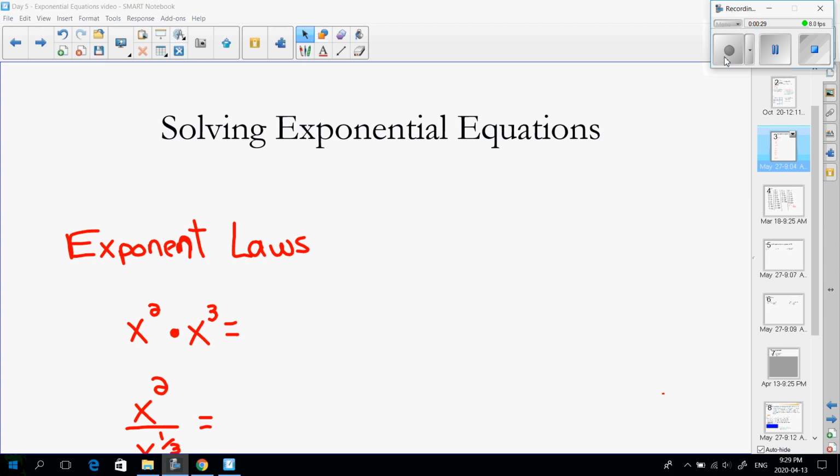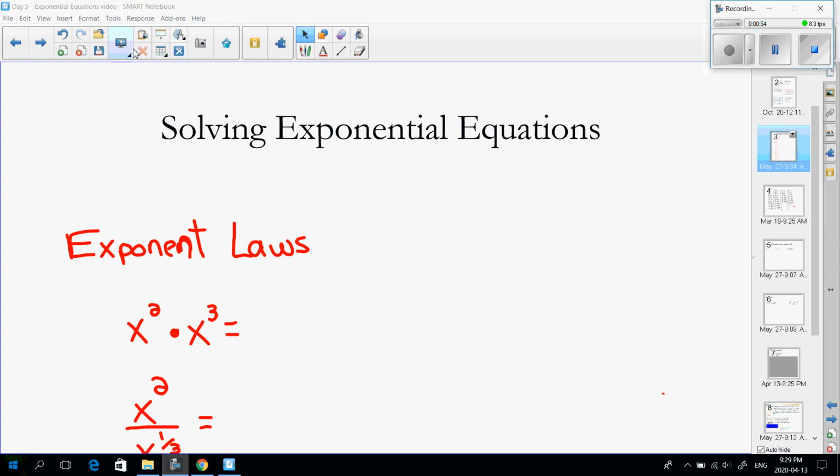And I'm also going to show you a page where I wrote down a bunch of powers of 2, 3, 4, and 5 specifically. It'll be helpful to have a look at those. It makes doing these questions a little bit easier if you have an idea of the powers of 2 and 3 and 4 and 5. Not necessary, however. So start with some exponent laws.